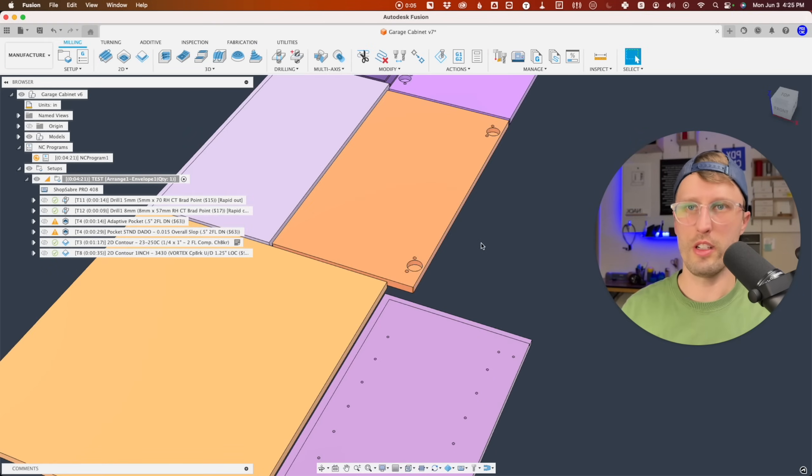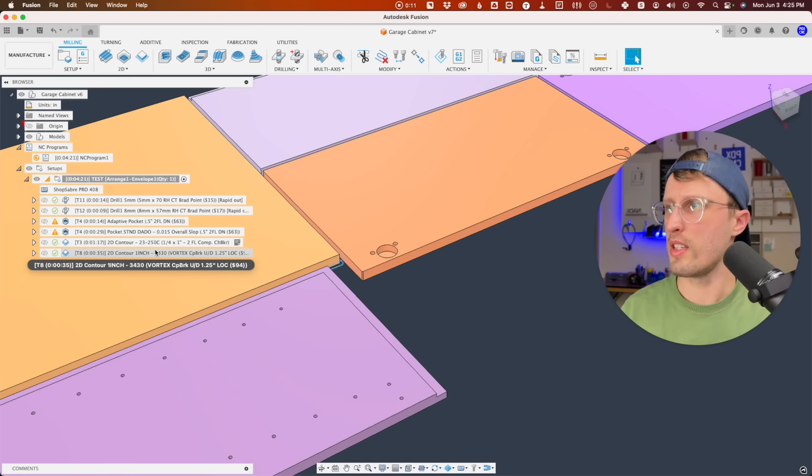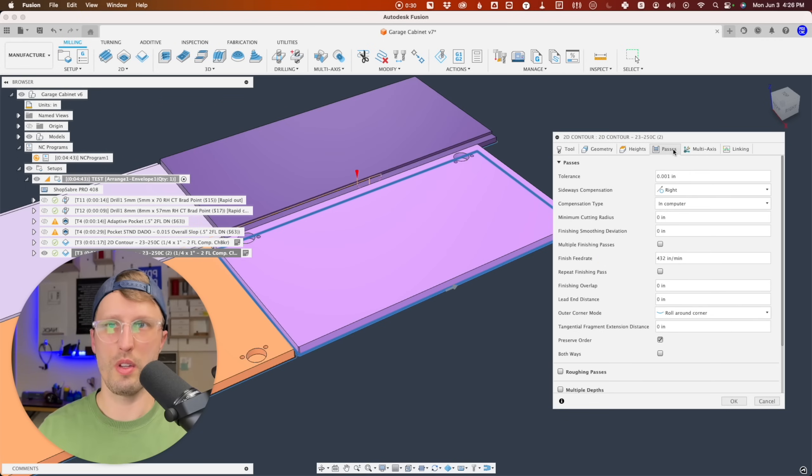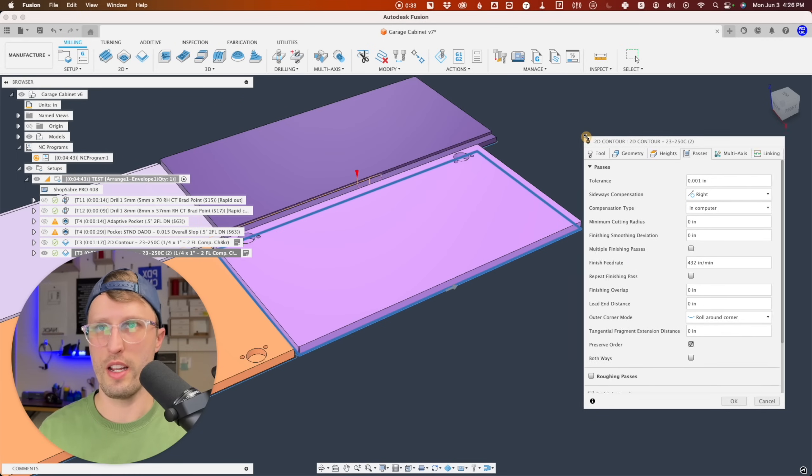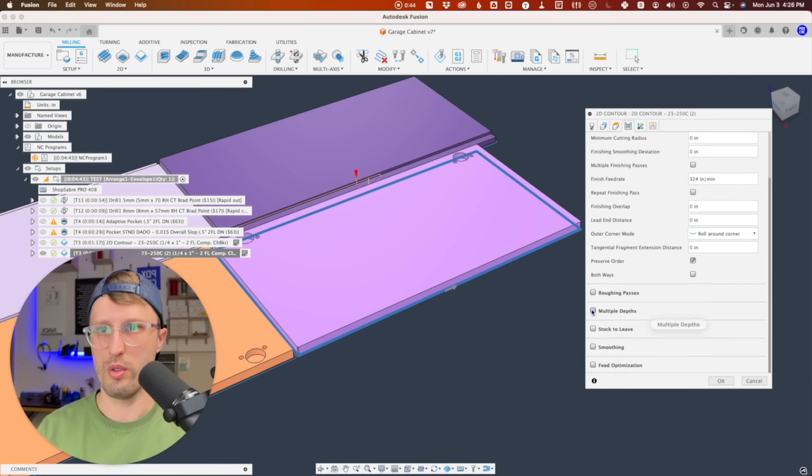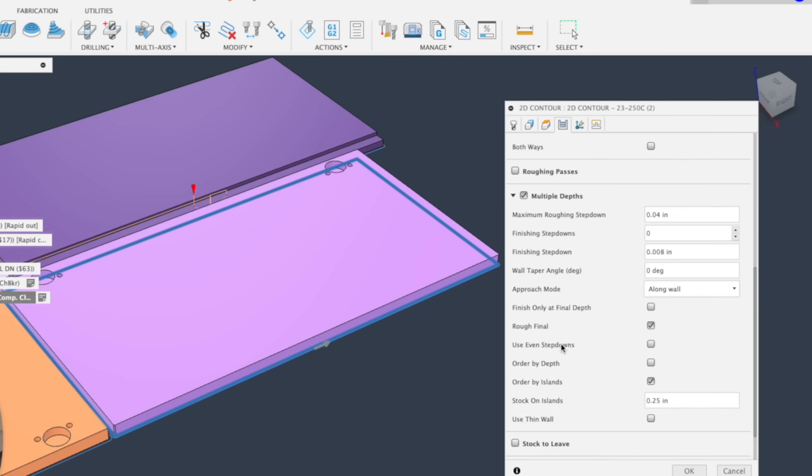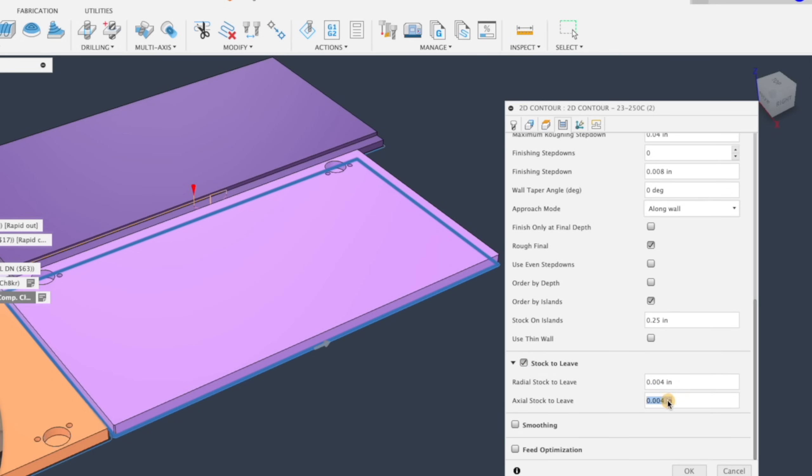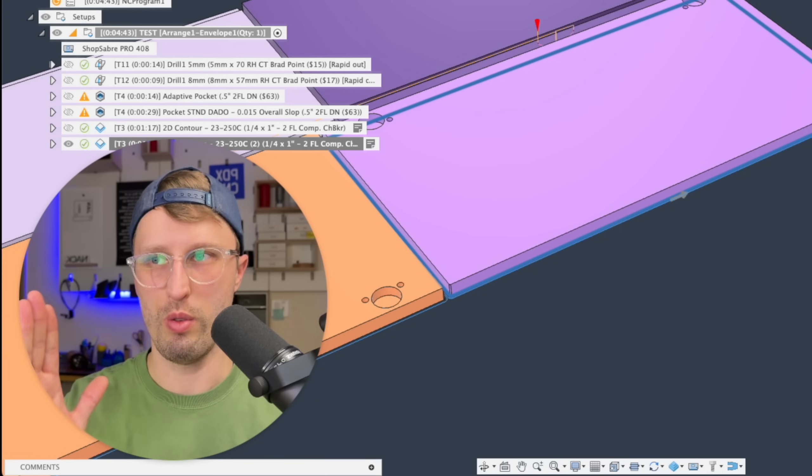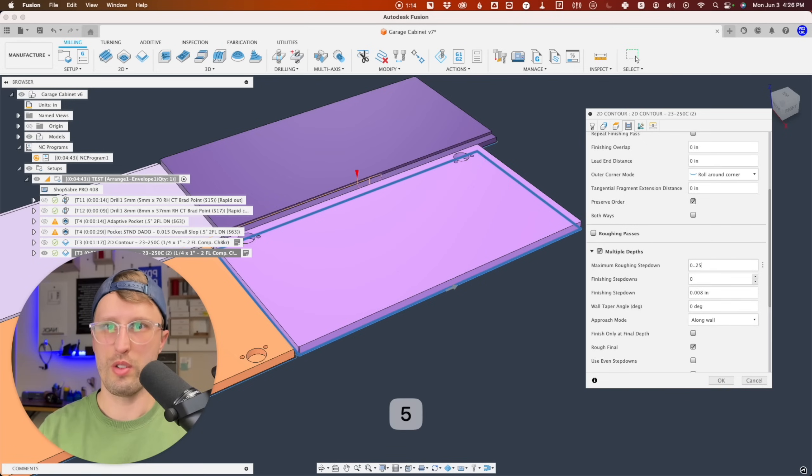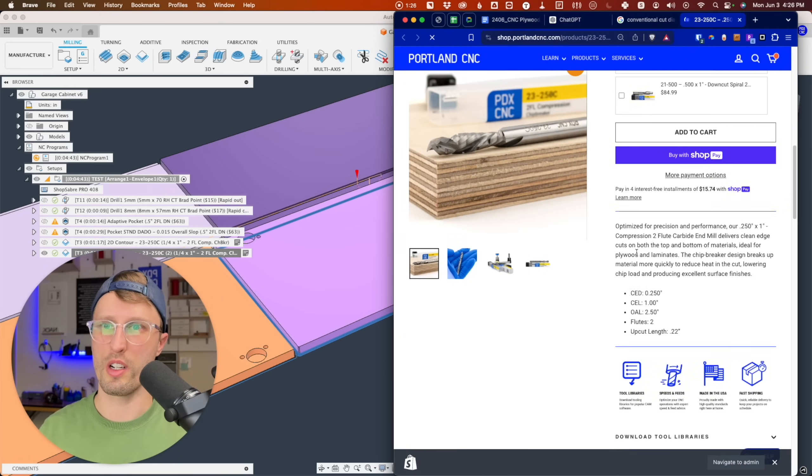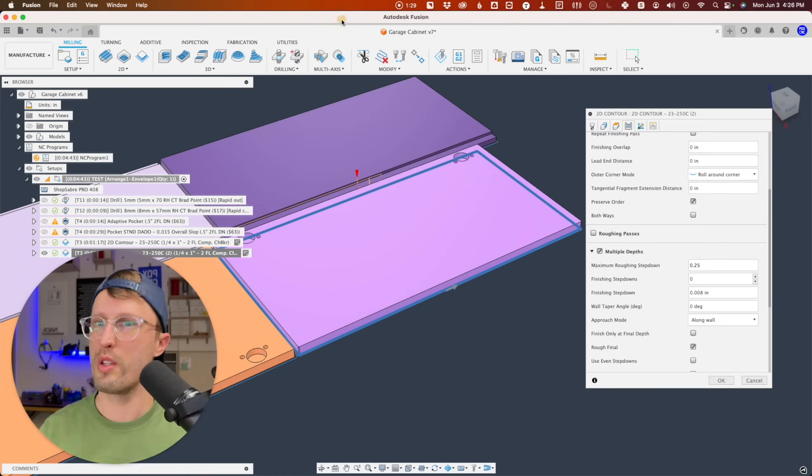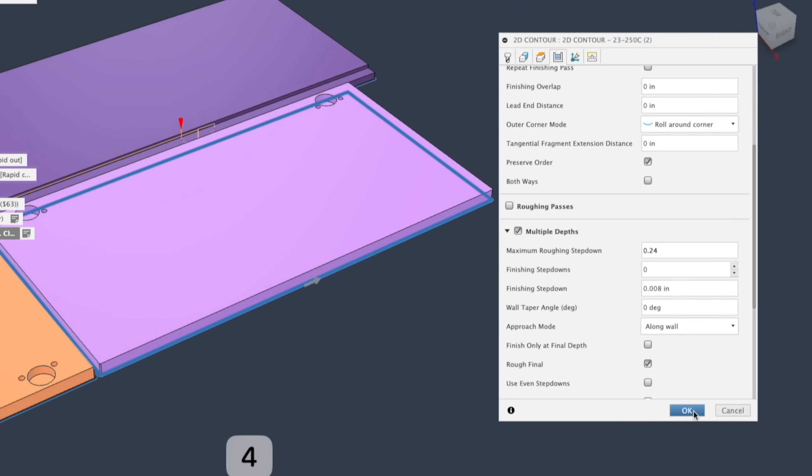So another way you can get a really good finish cut plywood edge. This also kind of works for hobby machines. This quarter inch compression cut, typically with a less powerful spindle, you can't cut as deep because you need more torque, you need more horsepower. You would want to do multiple depths, but you'd also want to do a stock to leave. And you could leave that at like, you know, 10 thou axial, which is at the bottom. And then the radial is on the side, I'd leave something like 20 thou or 15 thou. And that means like leave this amount to the actual part edge, we'd want to do 0.25. I think this quarter inch compression cutter has an upcut length of 0.22. So if you can get that down to maybe 0.24, that would be enough.